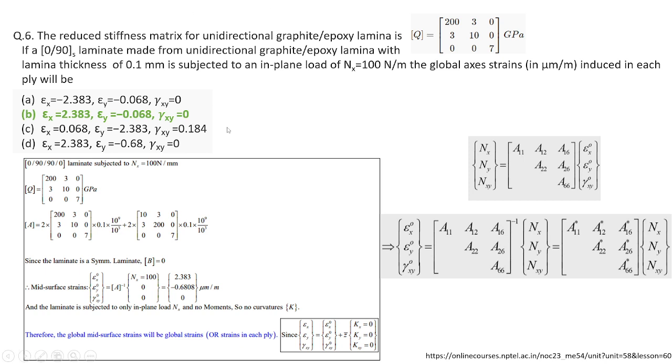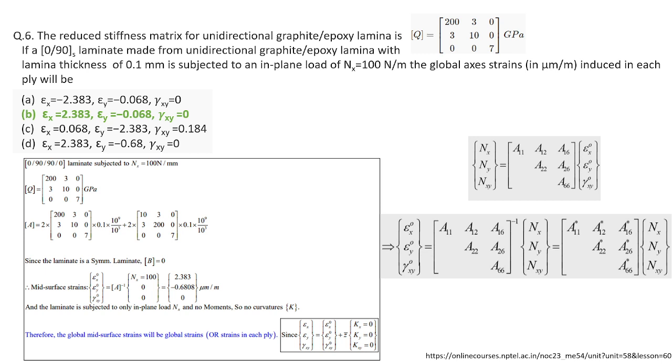First of all, we will understand how the sequence of the laminae is. It is 0/90 symmetric, which means there are 4 laminae, 2 of them are 0 and 2 of them are 90, and they are symmetric to each other. So when we are given the Q matrix, we can consider it for 0 or for 90. As you know, the orientations of 0 and 90 are perpendicular to each other.